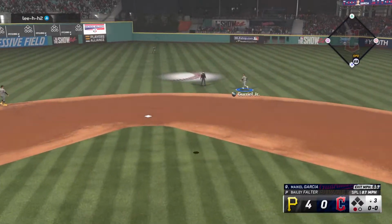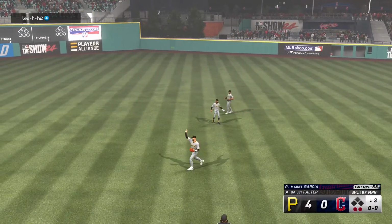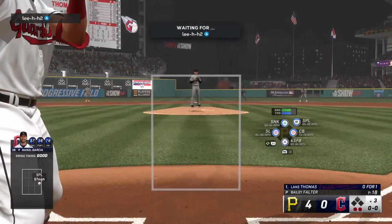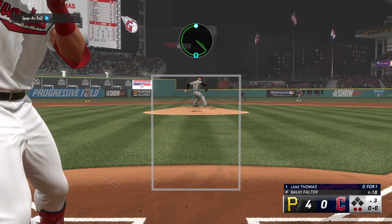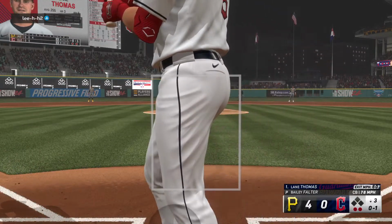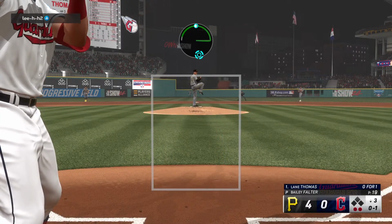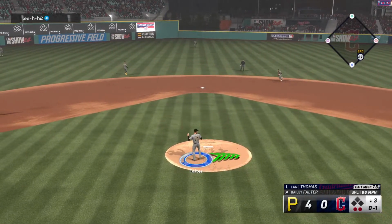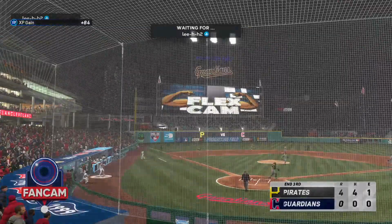Out to center. Gurriel trying to get there. He's got it, and there's two away. That's a really nice play, ranging back into the outfield for that catch. We all know those can be a little tricky, especially if the wind's swirling around out there. And there's a foul ball. The Pirates leading by 4 here in the third and final game of the series. And right back to the mound. In plenty of time to first, and it's a 1-2.